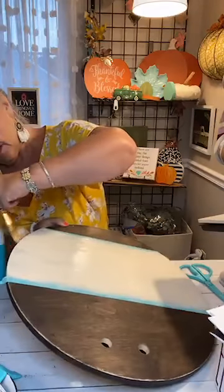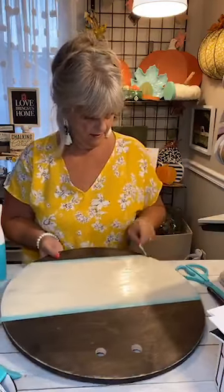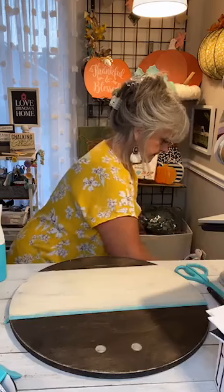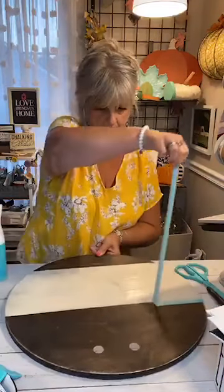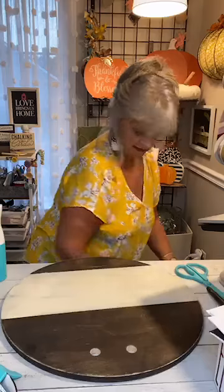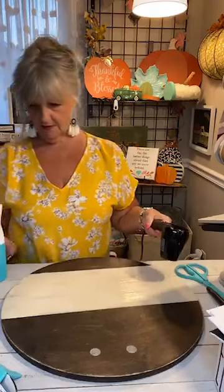Get the edge again, just a bit. Then I'll remove this tape. This piece of tape just gave me a crisp edge. Now we have to get this good and dry. We don't want to put a sticky transfer down on wet. On wet chalk paste would not be good. So let's dry this.